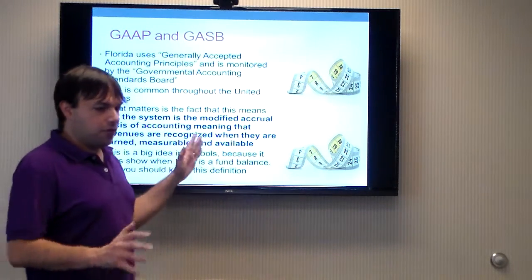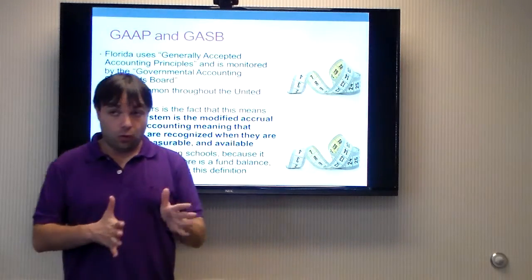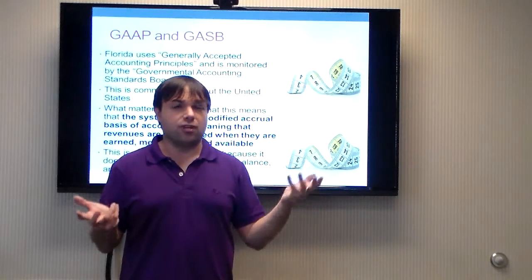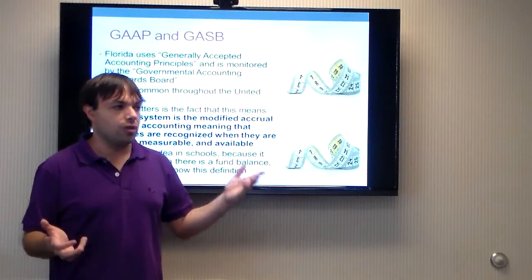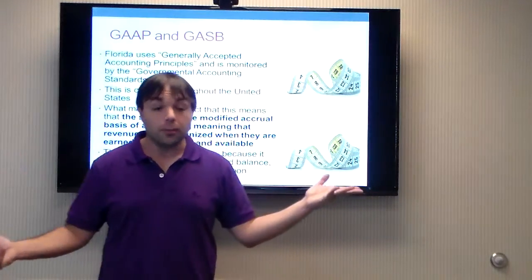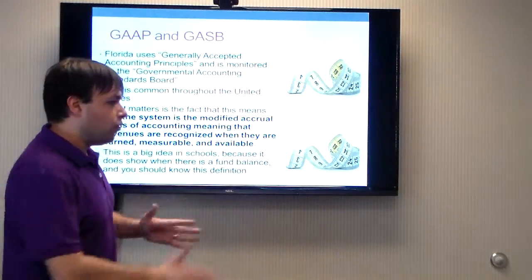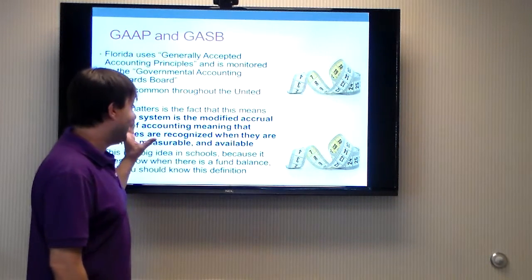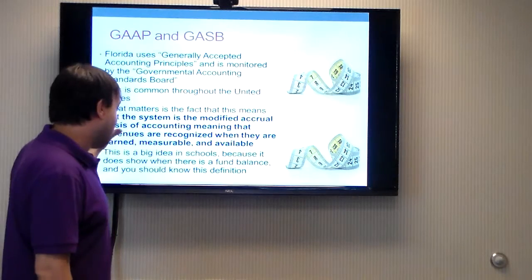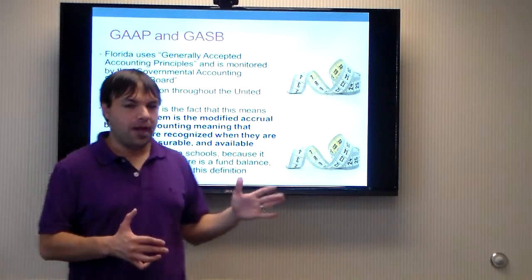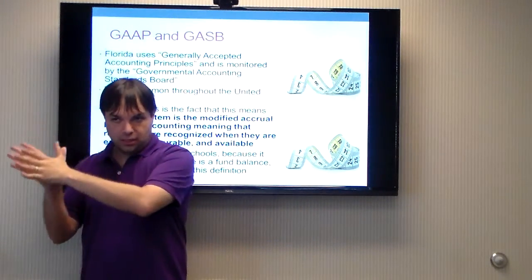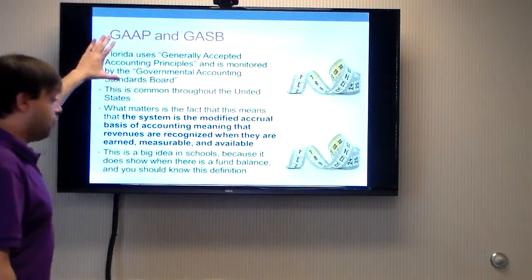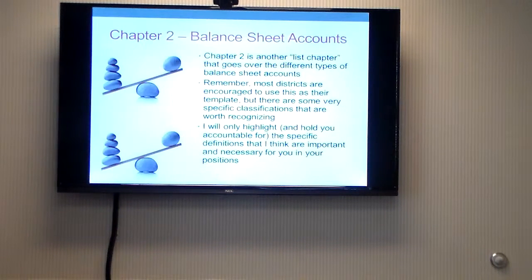So if a revenue is earned, meaning the district acquires it, so go back to that church group rental we were talking about. So the district enters a contract with a local church to use the gym for services on Sundays because it's not going to be used. As soon as that revenue is earned and received, that revenue is reported. That's the modified accrual basis of accounting, and that's a big idea because that contributes to the fund balance. It's not saved until the end of a period, it's reported immediately. So big idea here, big specific Florida practice that I think you need to know.